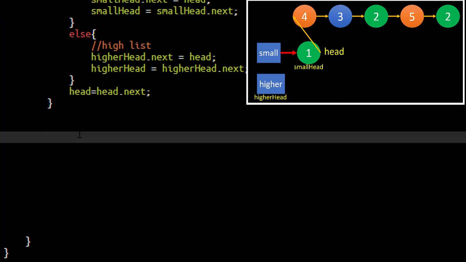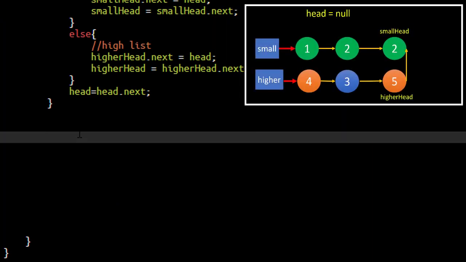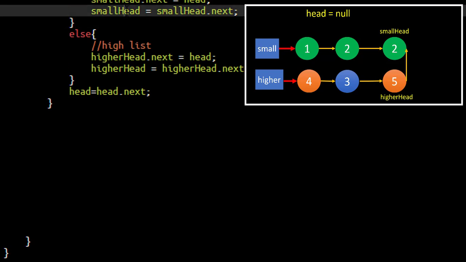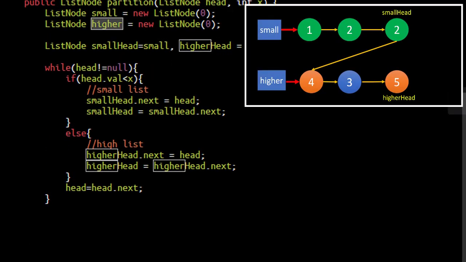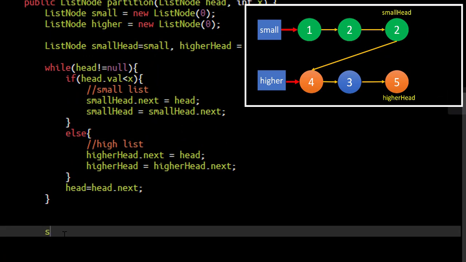Now we need to connect these two linked lists. In order to connect them, the small head will now be at the last value in partition 1. So we just need to connect the small head's next pointer to the dummy node of the higher list, that is higher.next. So small head.next will be equal to higher.next.